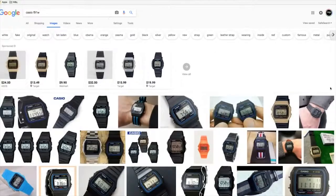Justin says, is the new WRX the Casio F91W of cars? What is that, like a generic watch? I don't know what that is either. That's the basic Casio digital watch. The original. I'm not sure what you mean by that. The WRXs are fun. All-wheel drive and turbo. If you're talking about an older, like a 96 Camry or something, that is plain and functional. I don't think the WRX is that. I think the WRX is way different than that. Maybe a base Impreza. Right, that's what I mean. I think the Impreza XV Crosstrek is the Casio F91W of cars.